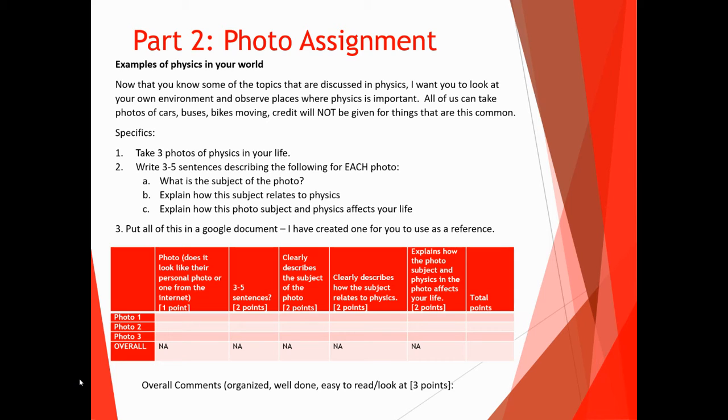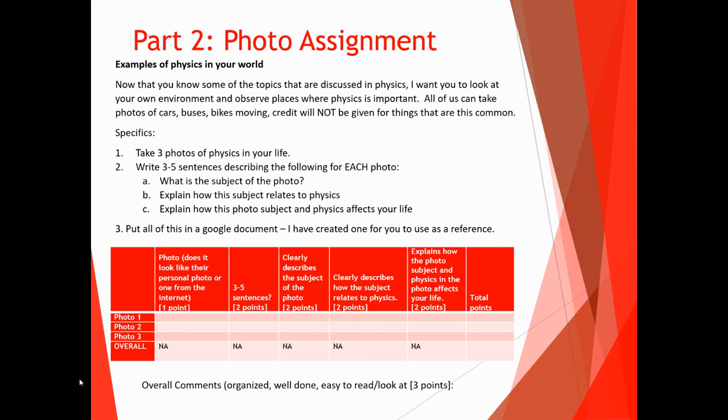So now that you know about some of the topics that are covered in physics, I'm going to want you to take a look at your own environment and observe places where physics is important. So all of us can take pictures of cars and buses and bikes moving. I'm not going to give credit for things like that that are so common. Okay, what I want you to do is take 3 photos of physics in your own personal life, and then write 3 to 5 sentences describing each of the following for each photo.